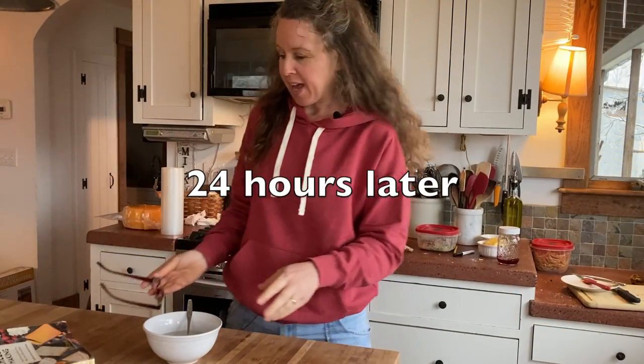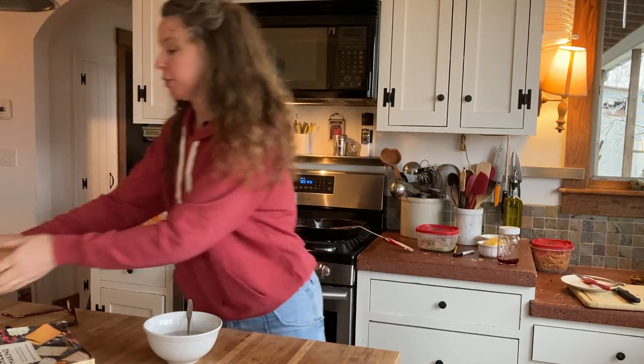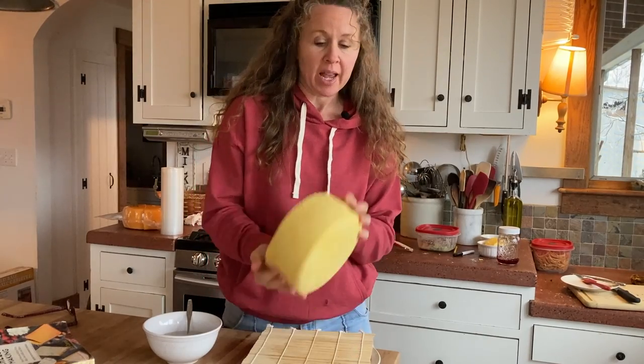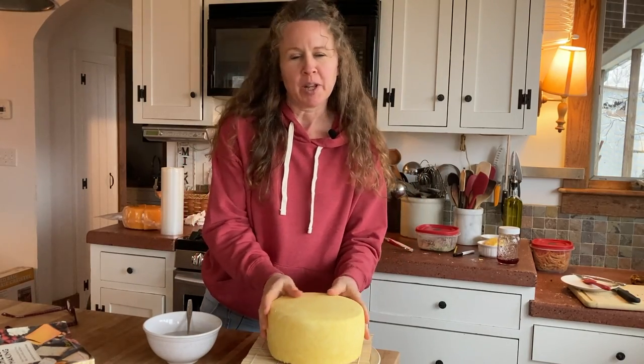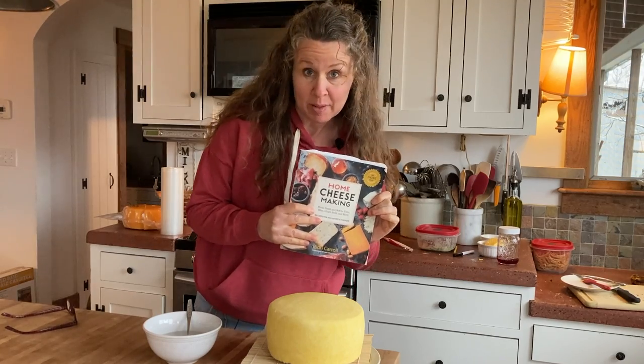Hello friends, I am getting ready to start the B. linens washes for this raclette cheese. I made it on Monday, and it has been out of the brine and air drying all day yesterday. Today is Thursday. So it said to let it go for several days and it will get slimy and fruity. Well, there's no B. linens in it. So I think, no, it's just not going to get all slimy and fruity.